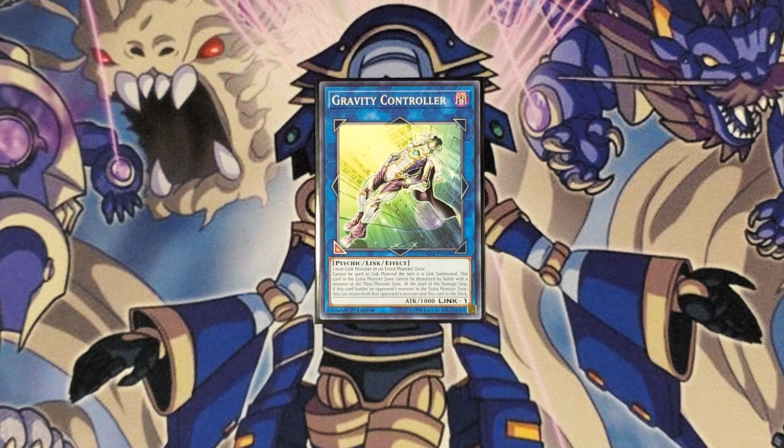Whilst Gravity Controller is in the extra monster zone, it cannot be destroyed by battle with a monster in the main monster zone. It also has the rather useful effect at the start of the damage step, where if it battles an opponent's monster in the extra monster zone, you can return both that opponent's monster and Gravity Controller to the deck. So this effect allows you to easily recur Gravity Controller to your extra deck in order to possibly further utilize it in the turns thereafter.